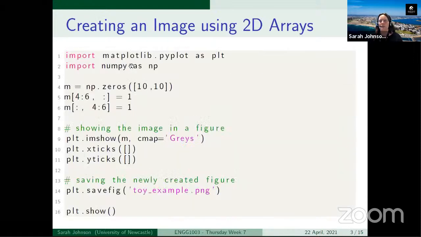So this is the first set of code, and this is the code I'll be working through in the first couple of slides in this lecture. This code should be available on the Discord channel lecture code if you want to start playing around with it. But I'm going to go through each part one bit at a time. The first two lines should be fairly straightforward, we've been using them for a long time now. We're going to need the matplotlib library, and we're going to use the NumPy library for the lecture today, so we have to import them.